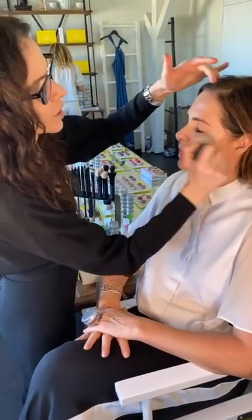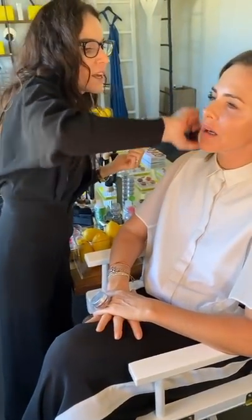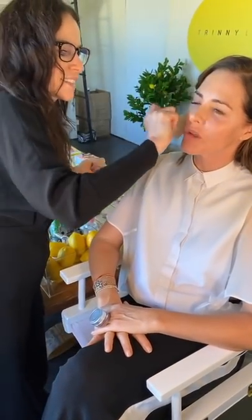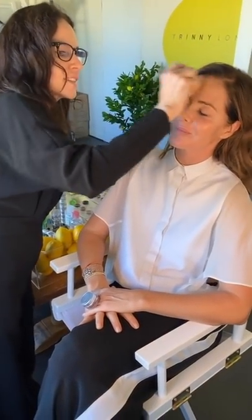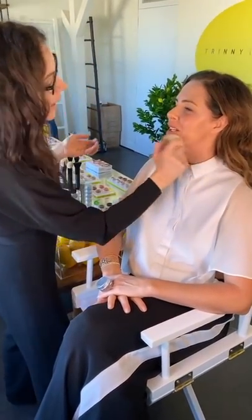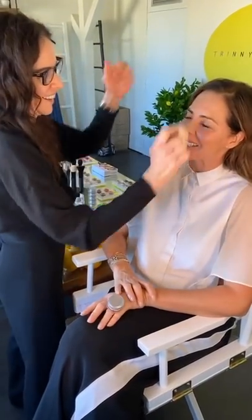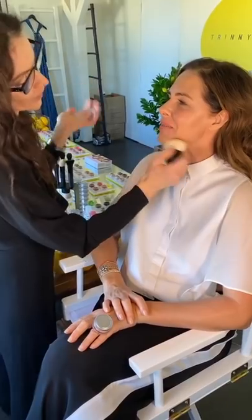But the good thing with brushes is, sometimes women say they like a heavier coverage, you've got to really get it into the skin. You've got to buff it in. And the brush, it's not aggressive. You just want to be able to buff something without hurting the skin. So, like polishing a table. Yeah, like polishing an old mahogany table. Polishing a car, buffing a car. Yeah, so true. But if you were a car, you'd be an Aston Martin.